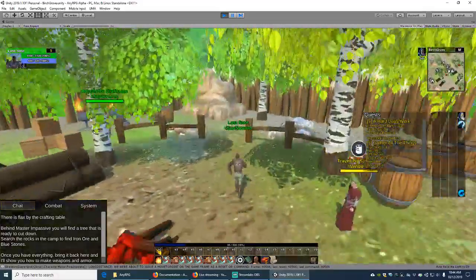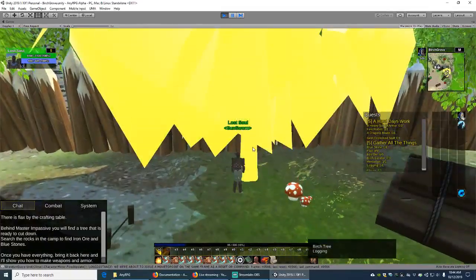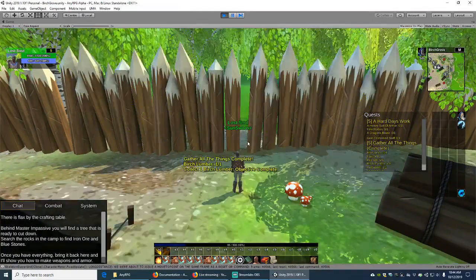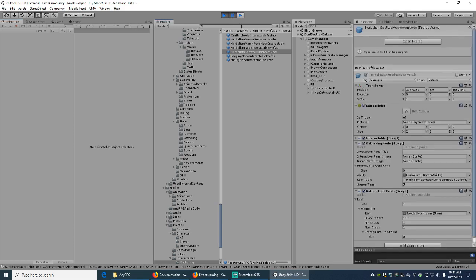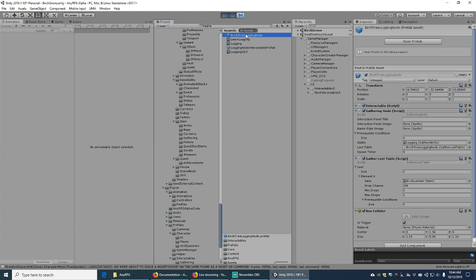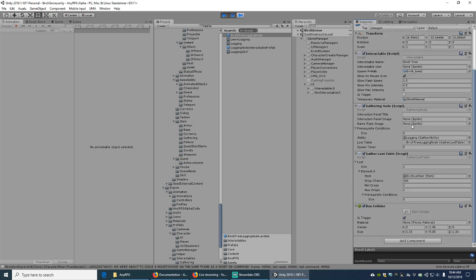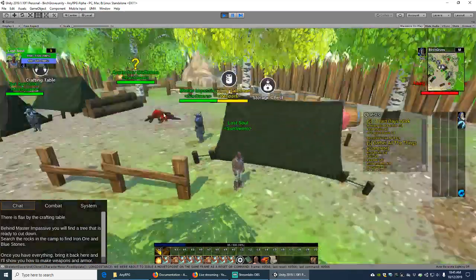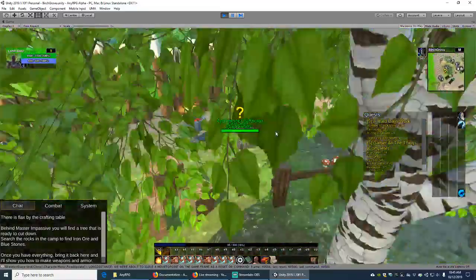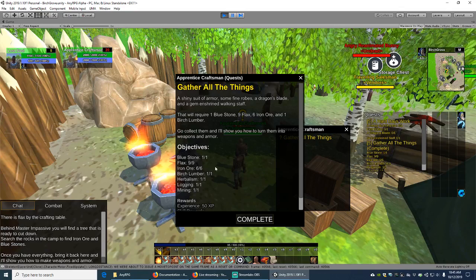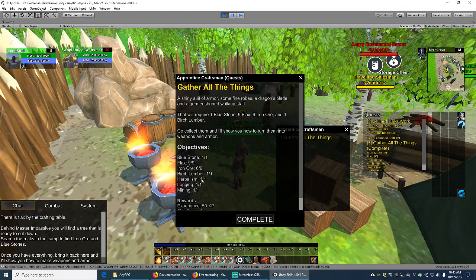Talking about that mining node, you may notice actually that these disappear. Let's see, we'll just do a really obvious one here. And the tree is gone. So if we look at that node, we've got a birch tree logging node, and it drops this lumber here, and it's also of course got this birch tree prefab, which is automatically just going to be removed after we loot the thing because it is a gathering node. And then 5 seconds later, which is the spawn timer here, it'll respawn. We could set that to whatever we want, but in order to make this demo go quicker, we've got these things respawning super fast. So now we've got all this stuff that was like a pile of collect objectives, as well as trade skill objectives.